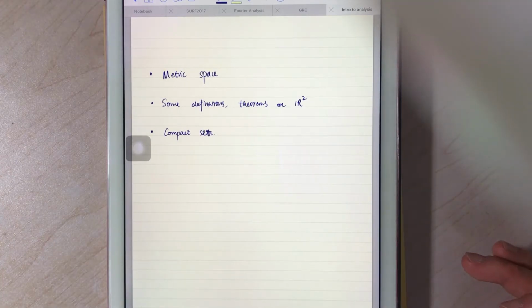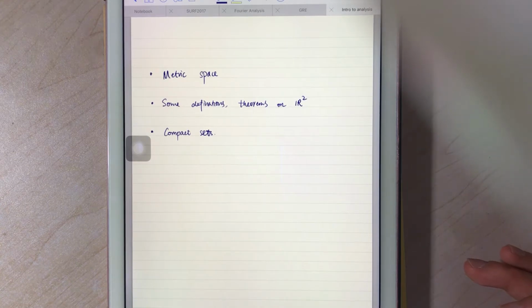Hey guys, in this video we're going to discuss metric space. Actually, we've already dealt with problems about metric space, because for example the real line that we constantly talk about is a kind of metric space. I just want to give you some further, more general understanding of metric space, because I feel it will be easier to understand some proofs or theorems if we know what a metric space is.